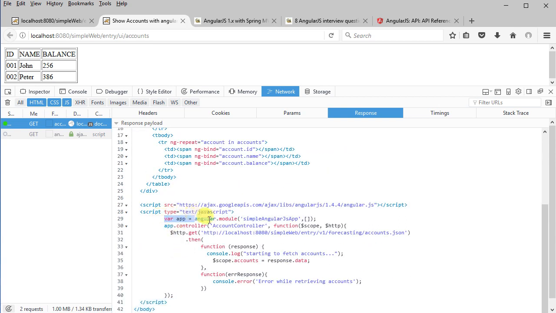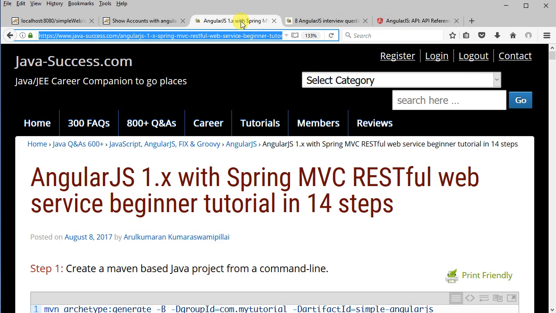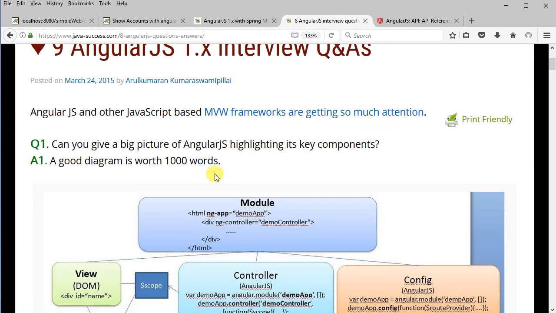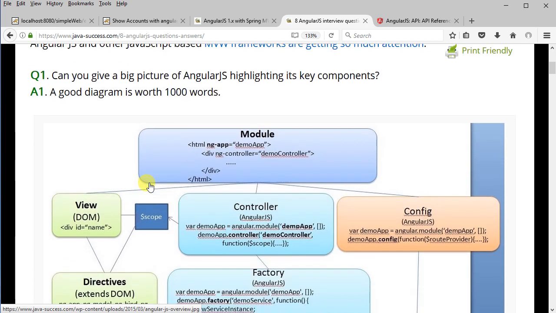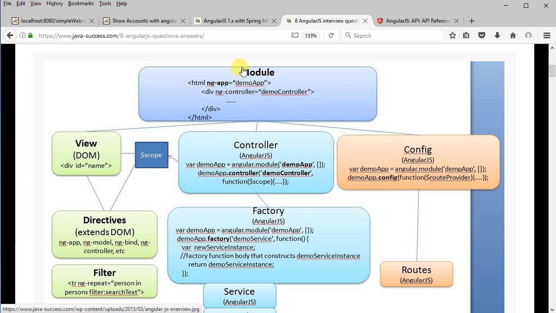Now I'm going to explain this app and the AngularJS module, and so on, which are very relevant to AngularJS. Firstly, on a high level, like a crash course: if you look at my AngularJS interview questions and answers, I go through all the different questions that will get you really started with AngularJS. On a high level, AngularJS has the concept of a module. Everything is a module. When you create a module, you create an ng-app. ng-app is like a main method in Java. That's an entry point. When you say ng-app, you're basically saying, I'm using AngularJS on my client side.